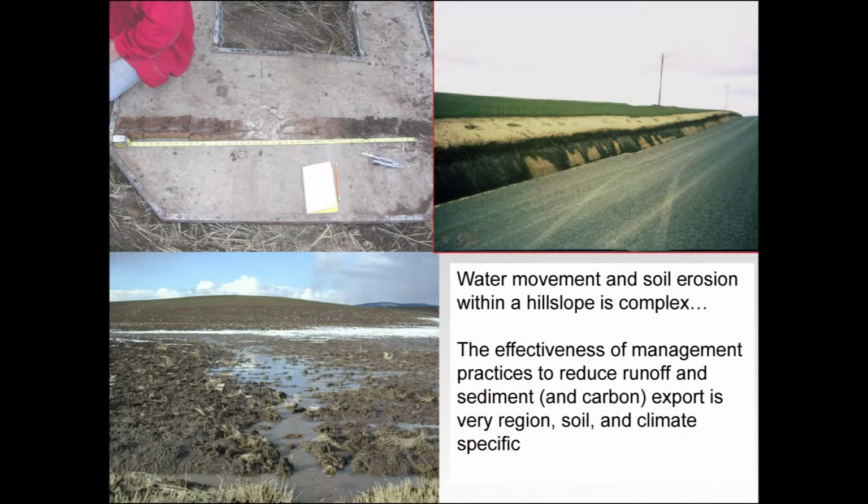A lot of this has to do with the soils itself. A lot of the soils in the Palouse have a restrictive layer, or an argillic layer of some sort, that restricts water movement. So the amount of runoff we have is really dependent on where these layers are and how they sit in the landscape. These layers are very noticeable in the soil. You can see these saturation patterns at the bottom of the hill slope, where you can see water seeping over the top of these layers. So it's fairly complex.